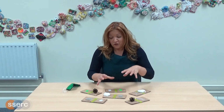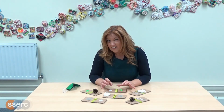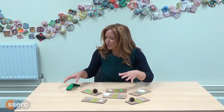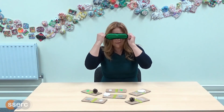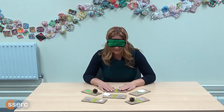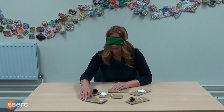So again, not strictly bottle science here, but a really fantastic way of using senses other than sight. These are our feely dominoes. To take part in the activity, a blindfold is required. I've prepared these dominoes in advance, so I'm going to use my sense of touch to see if I can match up the particular type of material.